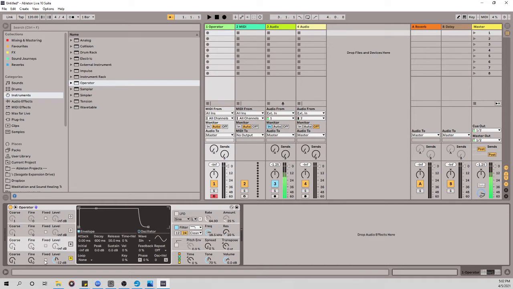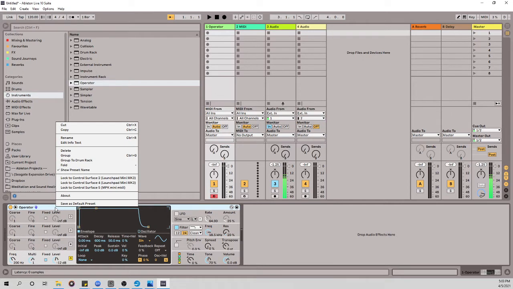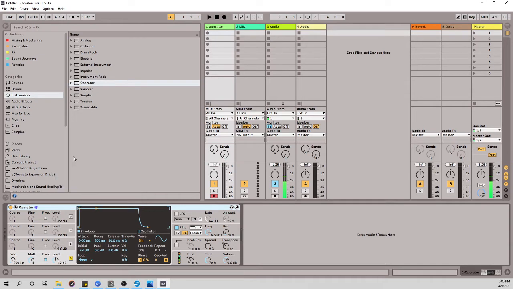And what I want to do now is set this to fixed, right? So this means I can type in a fixed frequency value, and let's say we start with 200. That's a good starting point. And what I also want to do now is group it. So you can right click, Group, or you can hit Command G on a Mac or Control G on a PC. I'm on a PC right now, right?